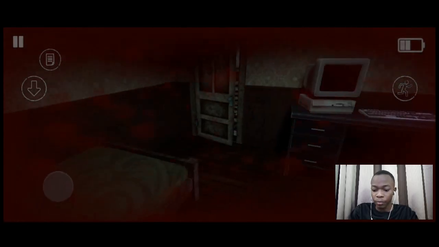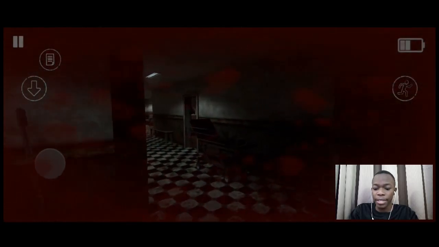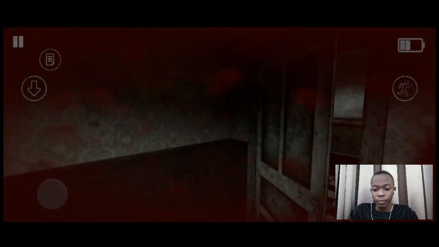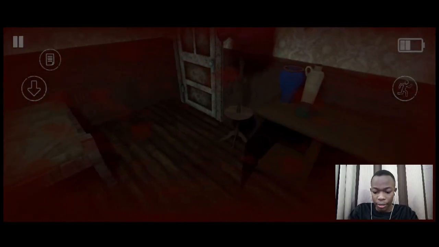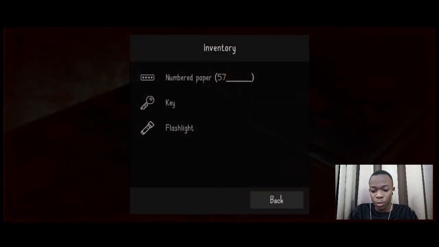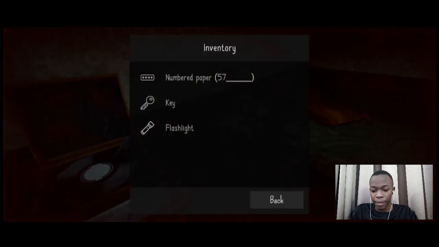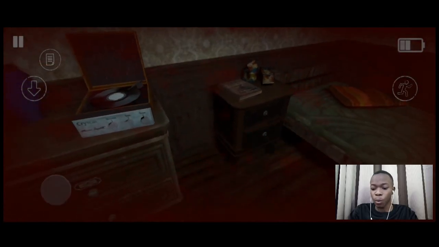This is Granny all over again, but with something that looks like it came straight out of Silent Hill. Okay. I checked those already. What exactly am I looking for? I have two keys. Wait, one key? One key, flashlight, and a numbered paper, 5-7. Only two digits, 5 and 7.